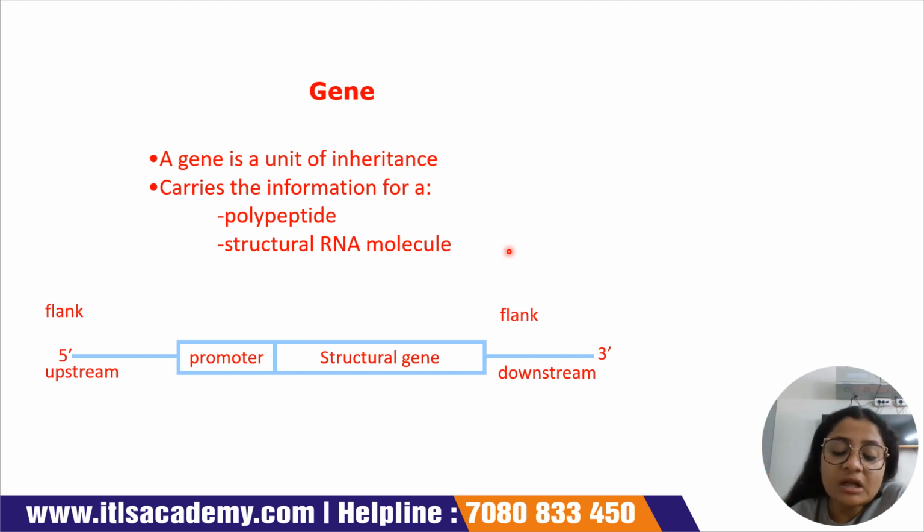Okay, so this is basically how a particular structure of a gene looks like. So this is basically the structural gene, this is the promoter which is always upstream of the structural gene, and this is the downstream region. So always remember, I think this is something I've already talked about when I was talking about the operon structures. So basically downstream means right hand side of the structural gene, and upstream means left hand side of the structural gene. Okay, so the promoter will always be towards the 5' end, and the downstream part will be towards the 3' end.